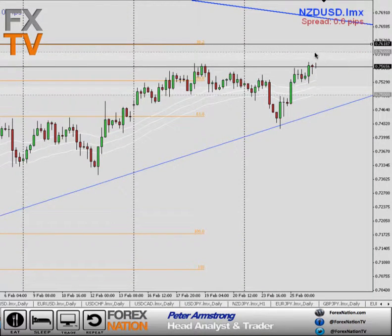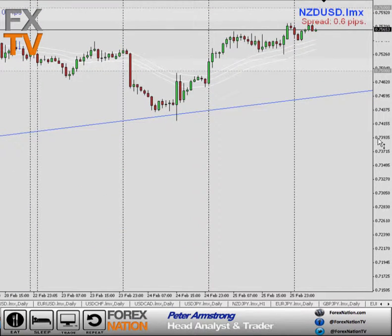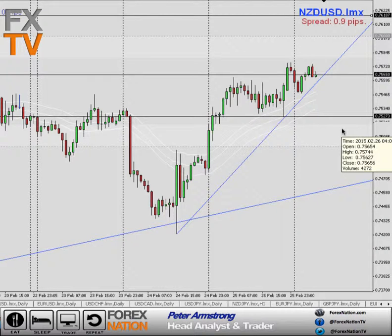Now, a run to 76 cents is probably the play to have if we have a slight pullback, and then if I go to a 1 hour chart here, and if we just put in a simple trend line, current support is yesterday's support here. So 75.2 cents. Now, if we get a strong breakout here and a move up into 76 cents, we could make some money buying at 75.8 and getting out at 75.9, banking 10 pips just before the market actually touches the 76 cent range.